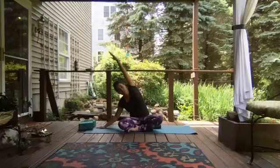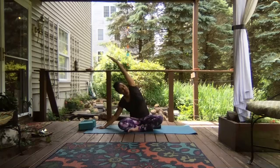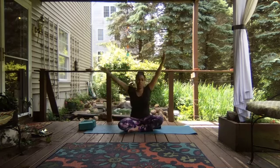Inhale, bring both arms up, and exhale, taking the lean over to the opposite side, and really feeling like the ribs are separating. Breathe, inhale, and exhale, inhale, and exhale, inhale, and exhale, one more inhale, and exhale.